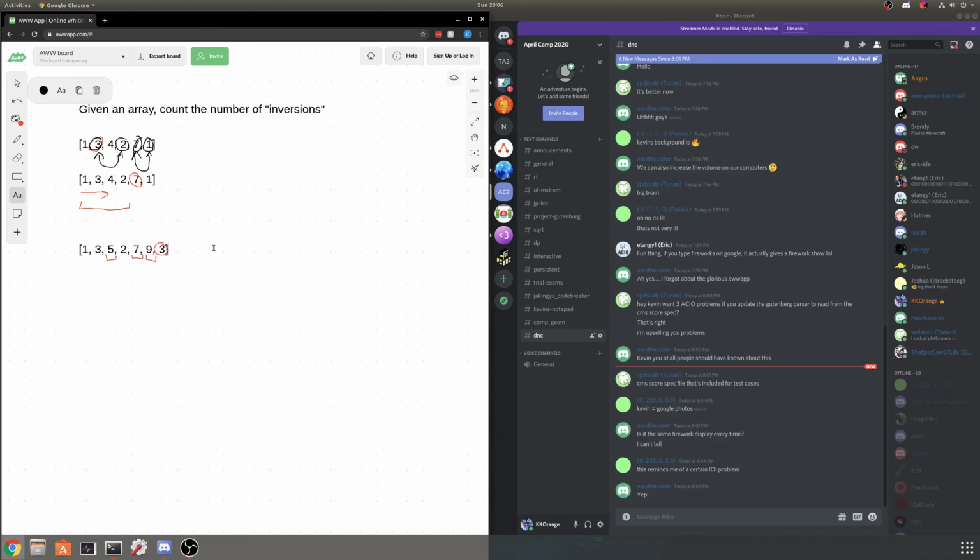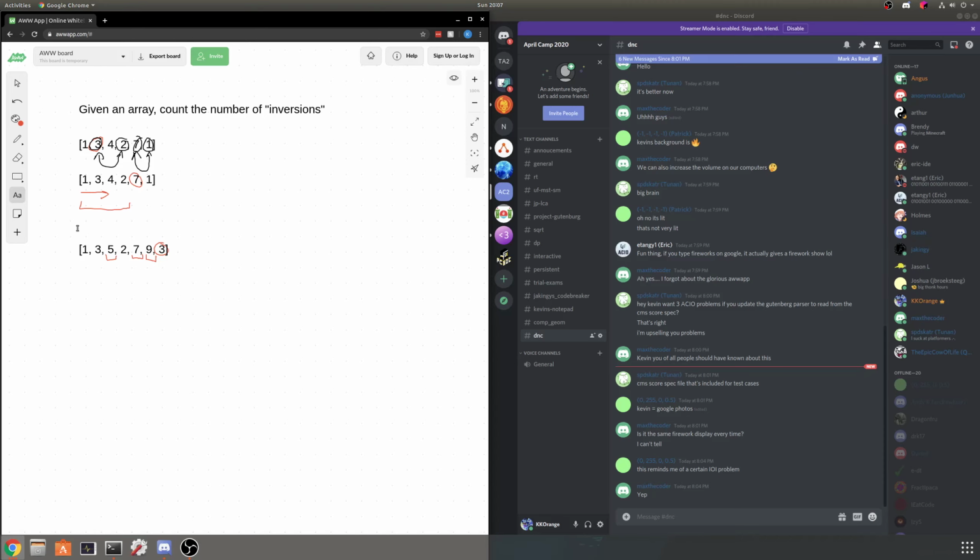Okay. So basically, the data structure you're trying to build here is, as you sweep from left to right, you want to maintain the current set of all the numbers that you've seen so far, a multi-set actually, and you want to also be able to efficiently say how many numbers in this multi-set are larger than this given number. So if you are familiar with policy-based data structures, that should be a very simple problem. And if you're not, you can do this offline using a range tree.